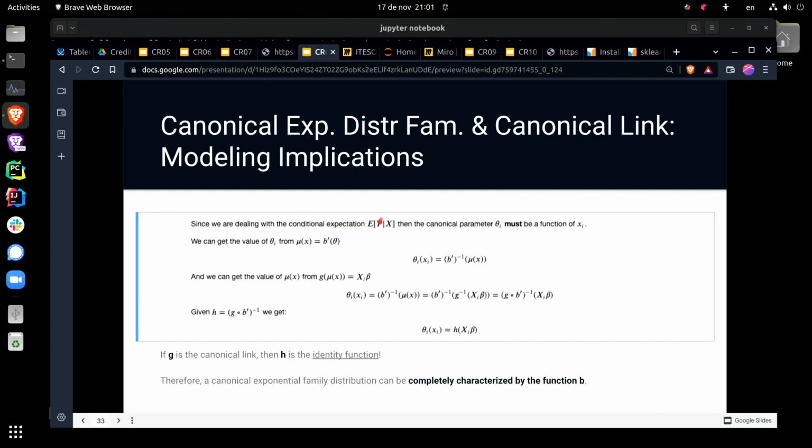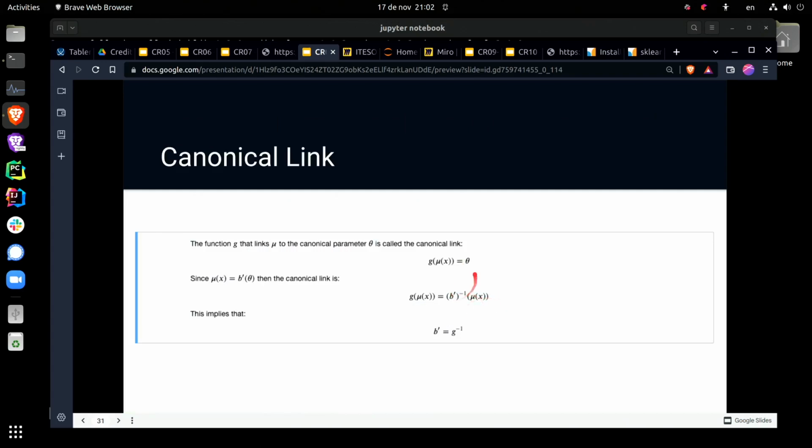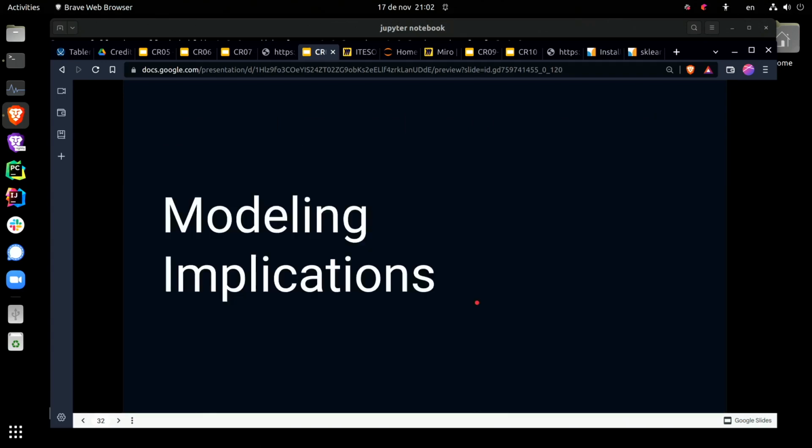Okay, so we have the conditional distribution y given x. We want to model the expected value of this conditional distribution. We know that we only have one canonical parameter, and we want this to be a function of x, of the independent variables. We can get this value from this part, right? So this is something that we already know. So the function that represents the expected value of y when we are talking about a canonical exponential family member is equal to the first partial derivative of the function b. Therefore, our parameter can be modeled by this part in here, which is exactly the same as what we already have in here, right? So this parameter is equal to this expression, the same that we already have in here.